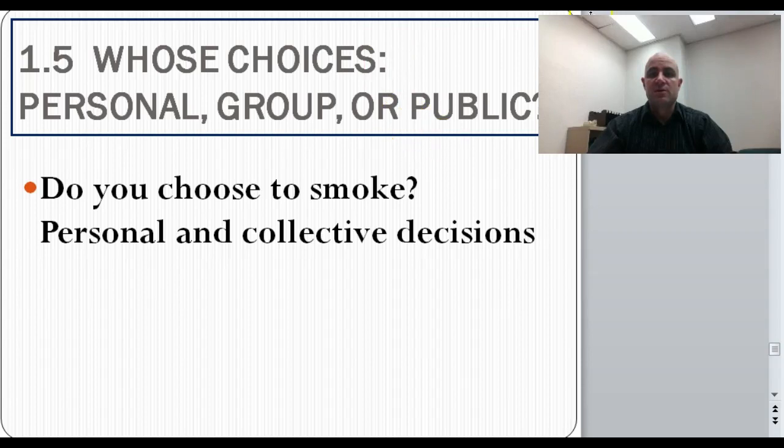Health choices are also made on public levels. And the public level is really when society makes decisions. An example is smoking bans. In restaurants, in most areas now, you cannot smoke anymore. You may want to smoke, that involves your health, but they can say, no, you can't do it. Now, it's not that simple. They're not just telling you what to do. There's also the well-being of others that comes into play with secondhand smoke, but that's where the public decisions do come in.